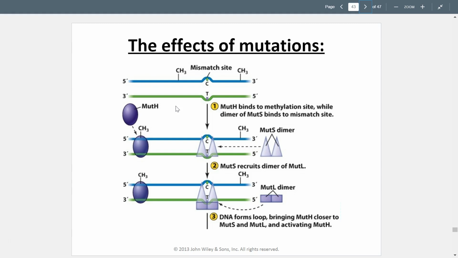So the way that our cells do that is that as our DNA matures, something gets added to it. You see this? Those are called methyl groups. Our DNA is methylated. So that tells the system this is the template strand, this is the original strand, this is the correct code. This is the new strand, this is the wrong base. It needs to be removed. So we have special enzymes. They're going to detect this mistake, they're going to attach, and they're literally going to cut out that section of DNA where the mistake is. They don't just take out that one nucleotide, they cut out a whole section. It's the way they work.